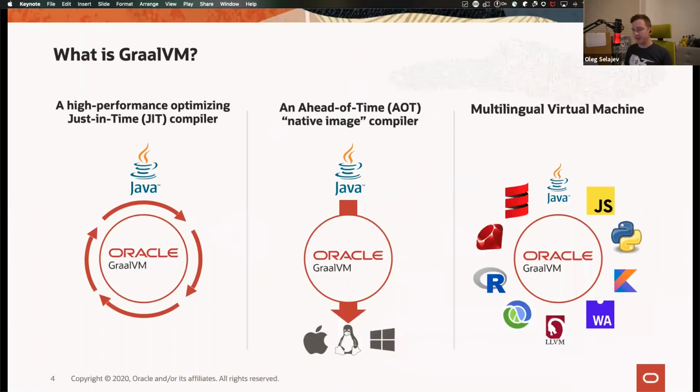So currently GraalVM offers three advantages for Java developers, or for developers who use JVM languages. I will call all the JVM languages Java, for simplicity. Please do not get offended. It could be Scala, or you could be writing Kotlin, or Groovy. As long as it works on the JVM, we're going to call it a Java application, even though the source language could be different.